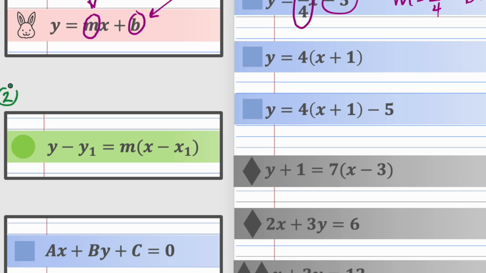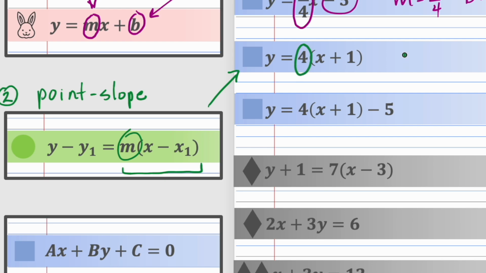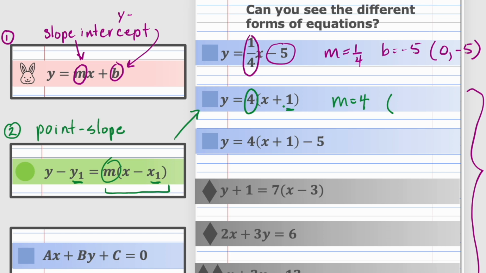The second equation is called the point slope form, or the slope point, and we can see the slope with that one too. We can match up the letter m in the second equation as well. The slope is 4. And the point we're dealing with, we have the 1 showing and the other one is not showing. It's a 0 in our equation. We can read off a point. The point becomes -1 for the x1 and 0 for the y value.